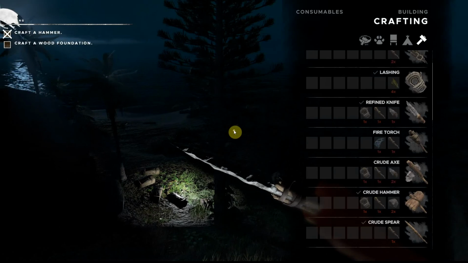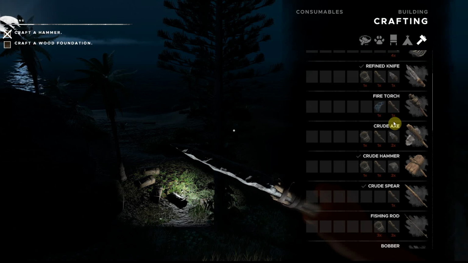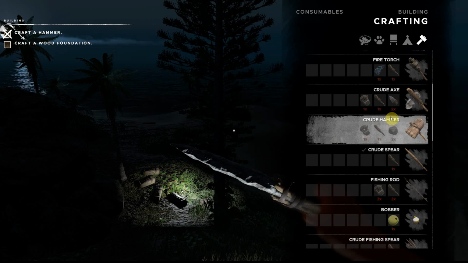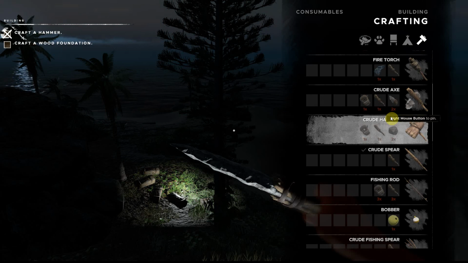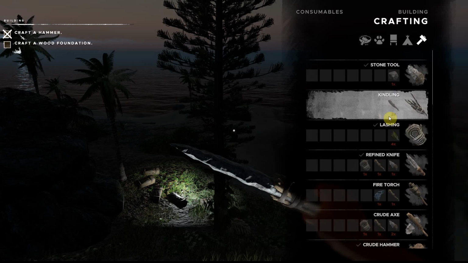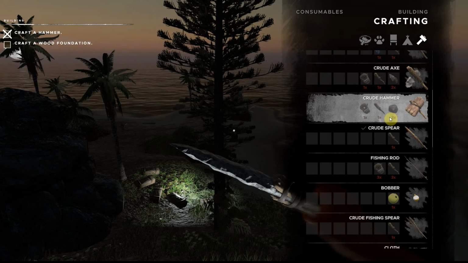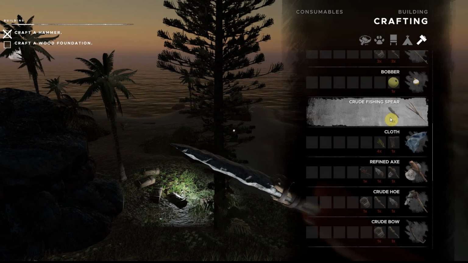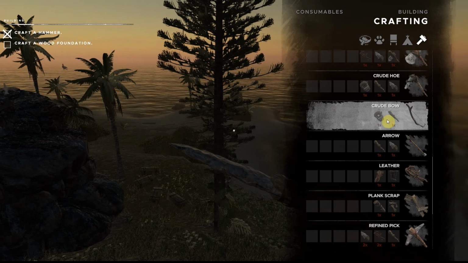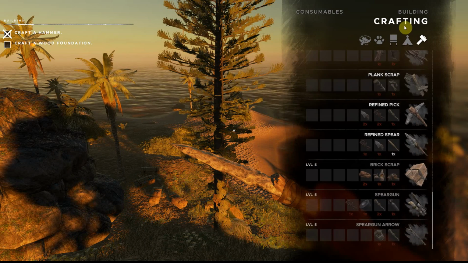Let's see, I guess I could look at the crafting. See if there's anything we need to make. I don't really think I'm gonna do the fishing thing, at least not yet. Don't really need the crude axe at this point. The hoes for farming. Bow would be hunting. I could shoot sharks with the bow, that would be kind of fun. But no, I think we're okay.